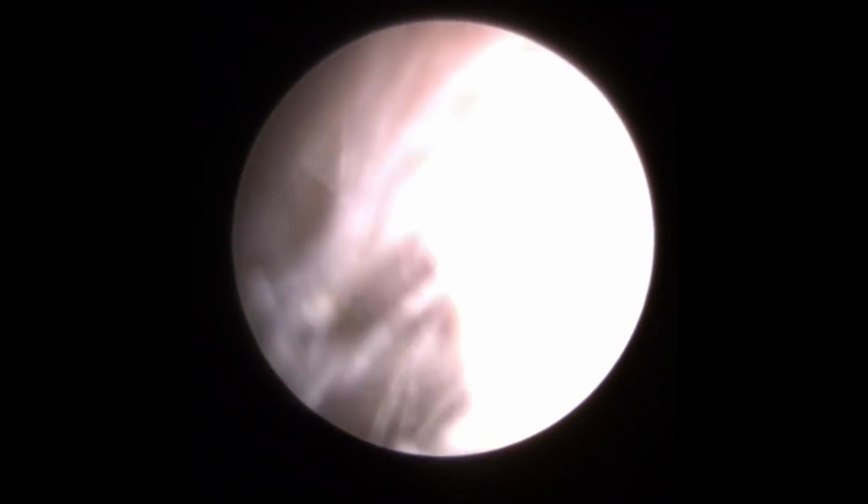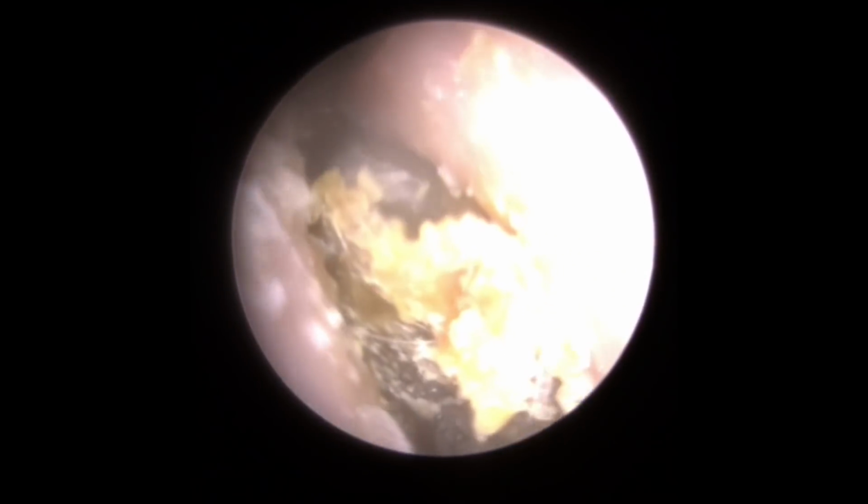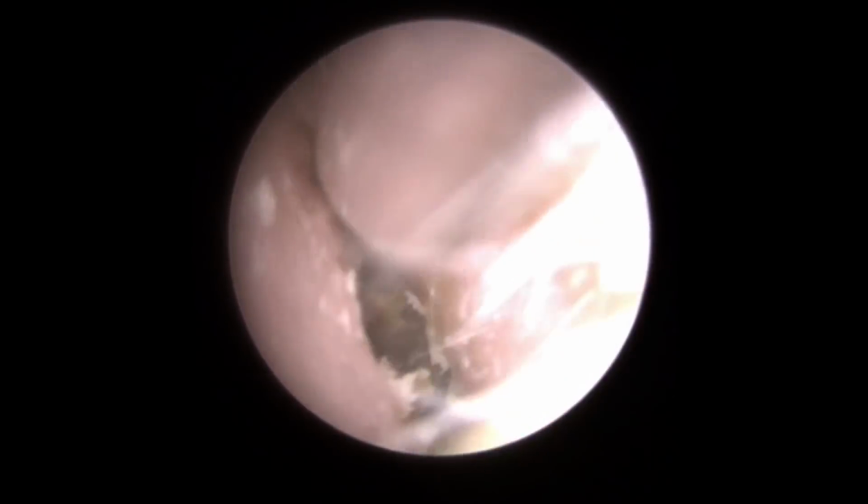There we are, just trying to get it. I've just managed to get a little bit of purchase on the top of the wax, but there, do you see that? It's so solid that as we're pulling, we're not really able to get that good grip. So I'm using the St. Bart's hook now to push into the wax again. You can see there we are, it's just broken that front section away again there.